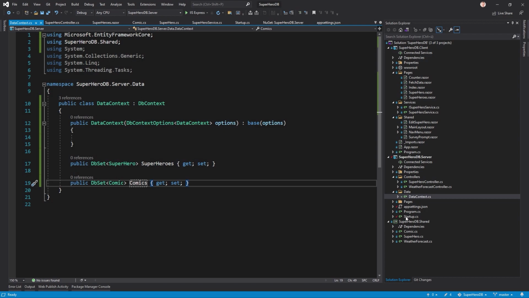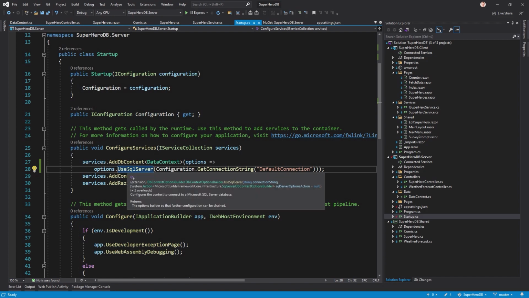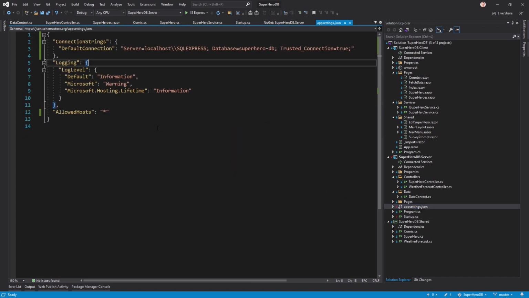Okay, and then what we did is we registered this DbContext, our data context here, and told it to use the SQL Server in essence with the connection string from our appsettings.json file. So this is the preparation in essence for our code first migrations.